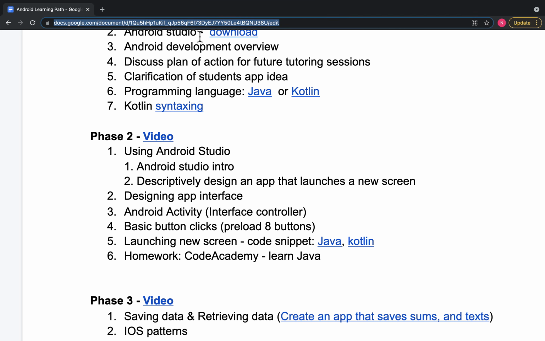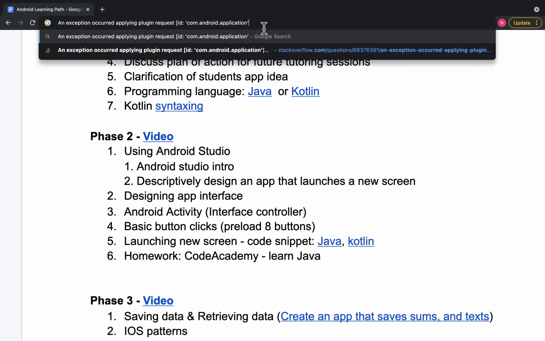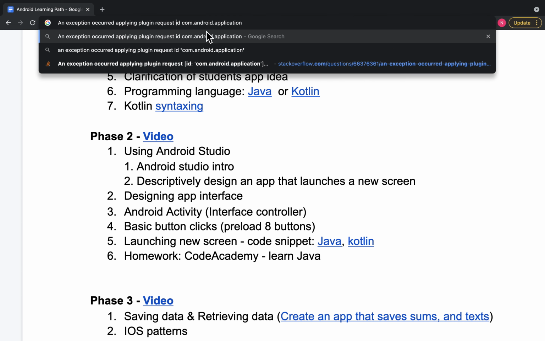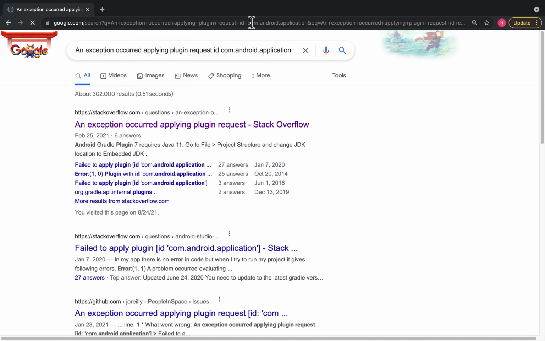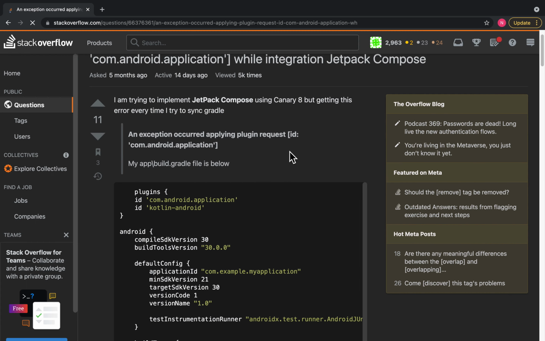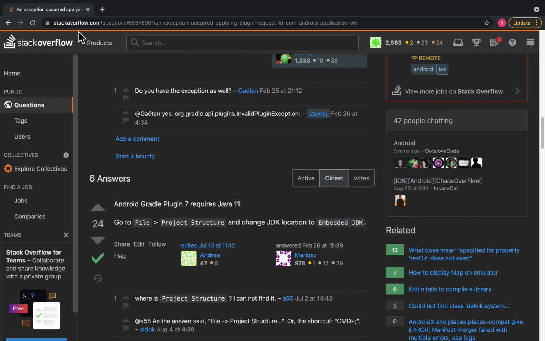Copy. So before I Google stuff, especially things that have to do with programming, I remove the special characters like this first parenthesis here, these quotes here, this colon here, this parenthesis here. Otherwise, it's going to really confuse Google. So then I press enter. I'm going to click the first result because it's most related to what I'm looking for, and the best answer is usually the one that has the most votes on Stack Overflow.